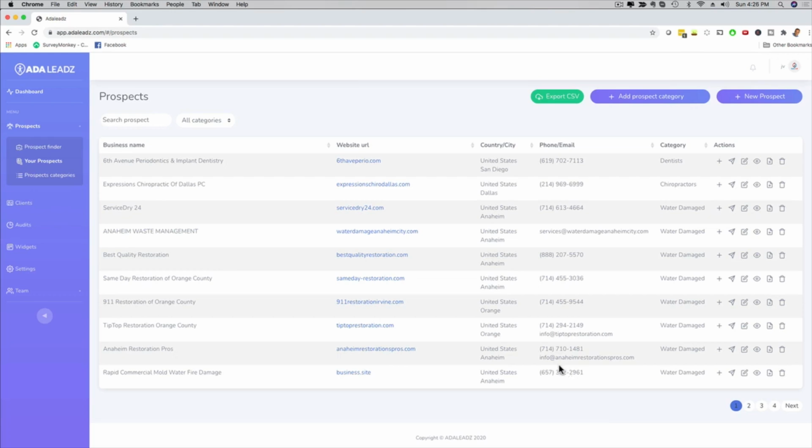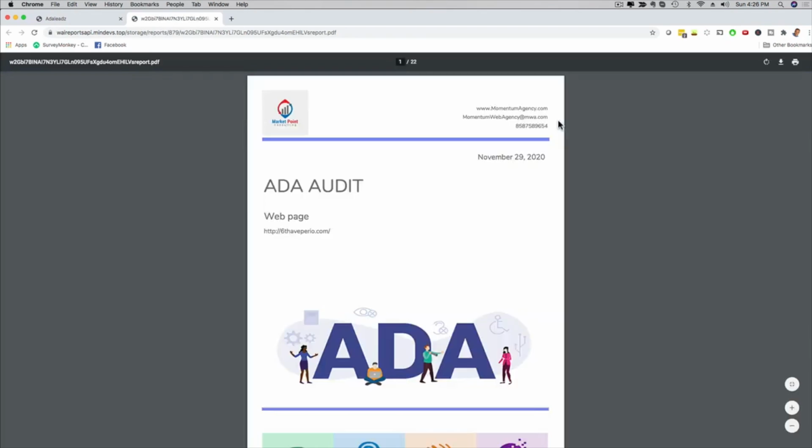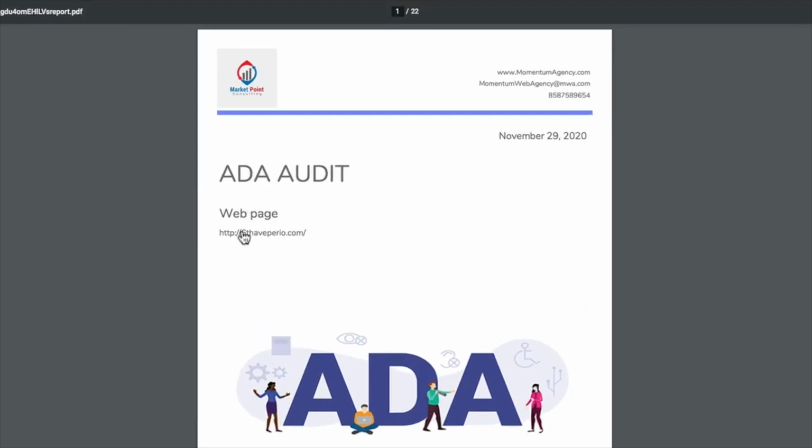In real time, what you're going to see here in just a second, and it happened right now, is this little notification bar. I can click on that, and here I can look at my new audit, or on the left hand side I can click here on audit. Now let's click on this and check this out. In just a second, I created this beautiful website audit for this website right here.